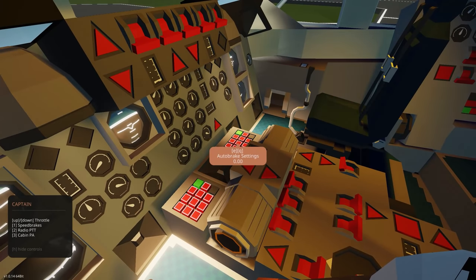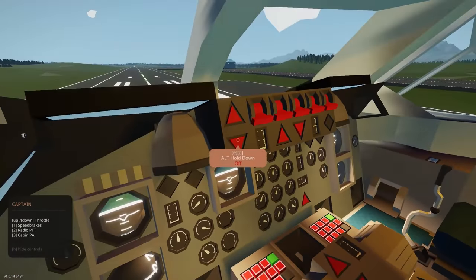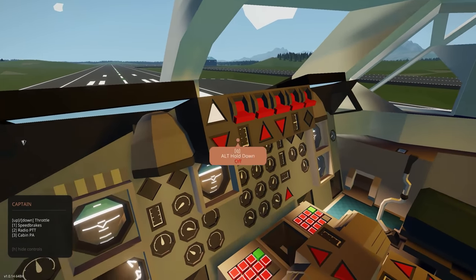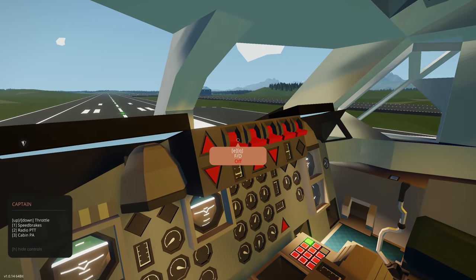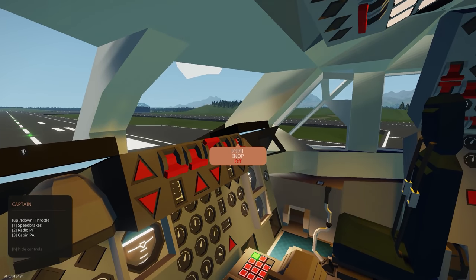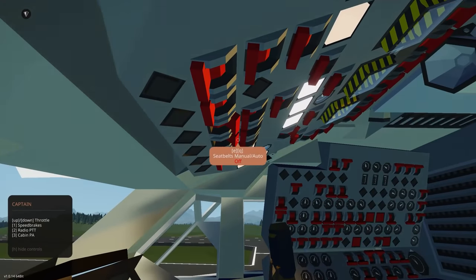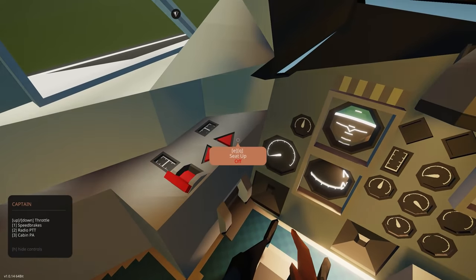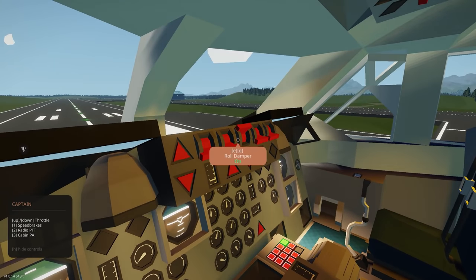Cool, let's get all of our systems ready. So radio frequency we don't need, auto brake settings we don't need either. Is there an option to enter in some altitude? So alt hold up and down, so we can set that. Okay, 1800, sure, why not? Alt hold we'll get on, roll dampener we'll get on too. Okay, is there an option for autopilot somewhere? I didn't see anything regarding autopilot anywhere. There's no heading hold either, as far as I can see.